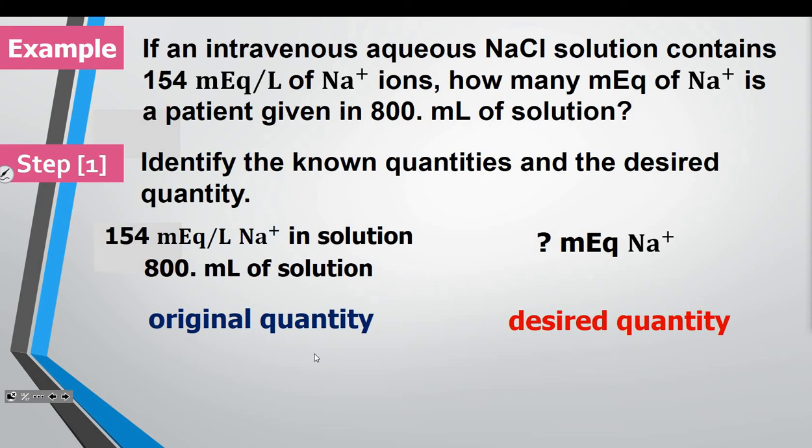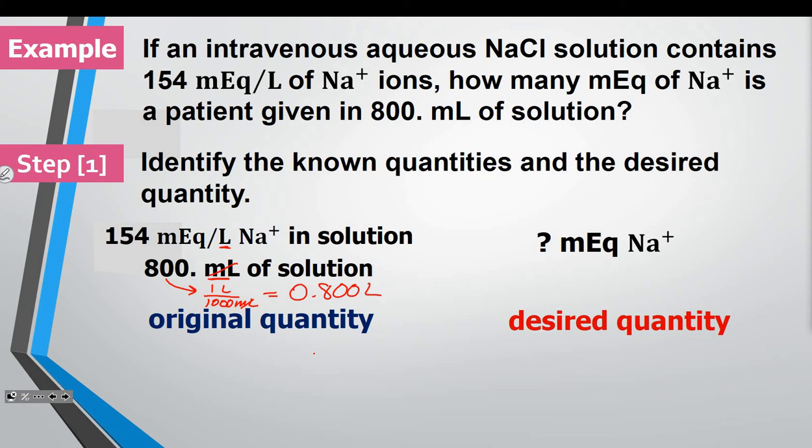Does that make sense? Okay, so this is what I would do. I pull out everything I need. And the first thing I noticed was what? That this is in liters and that's in milliliters. So they need to be in the same unit. Well, which one's easier to change at this point? You could do either, but the easiest one to change for me is the 800 milliliters, right? So if I take that and I times it by 1 liter divided by 1,000 milliliters, milliliters will cancel, and I'll end up with 0.800 liters. Everybody okay with that?